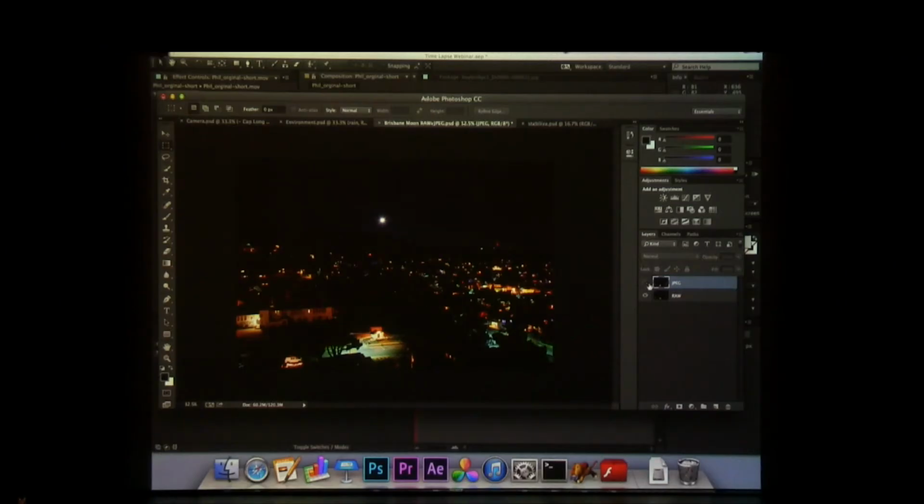And also with JPEGs, it's easier for the host apps to process them, so you have faster rendering times when you finally do render it out to a movie. So that's great, but there are some pretty massive downsides to JPEG. The first of which is when you're shooting JPEG, the camera makes a whole bunch of decisions for you. So if we compare the JPEG versus the RAW, you can see the JPEG is much higher contrast. It's a little bit darker.